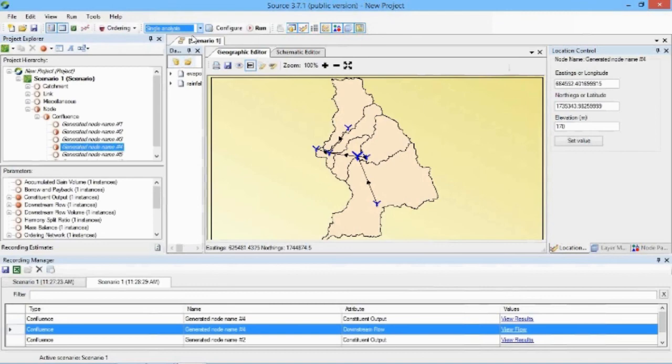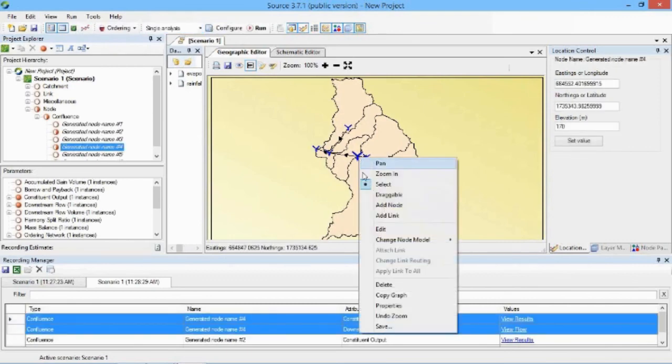Next question: I want to introduce a reservoir storage within the catchment. How is the node added? You would add that node at the original point where you create your catchments. You would then add your storage as a node.